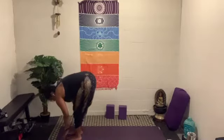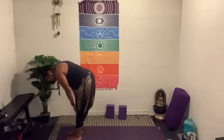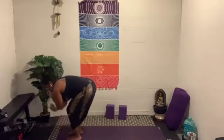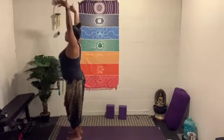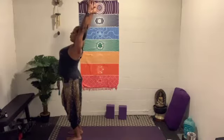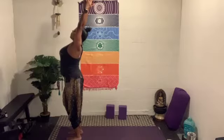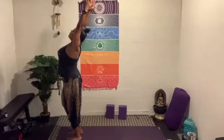Float it down. Halfway lift, lengthen that spine. Exhale down. Inhale, be tall, push into the feet, up through your pinkies, pull the thumbs back. Shoulder blades are down, ears are over your shoulders, lift through your heart. Pull the rib cage in towards you, feel the core connect.